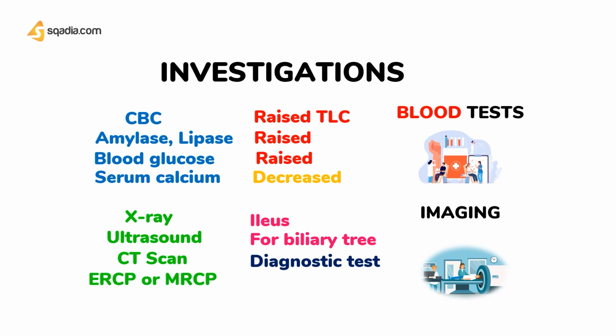And lastly, if the cause is uncertain by all the other investigations and imaging, you will go for ERCP or MRCP. So among the imaging studies, never forget the CT scan. This is the diagnostic test and the confirmatory test for acute pancreatitis, and it is very helpful to look for its complications as well.